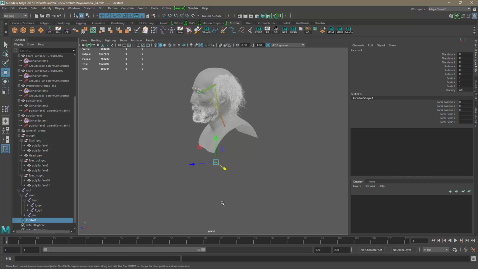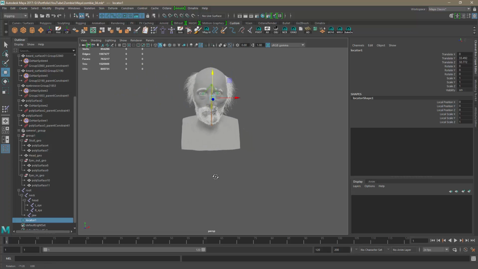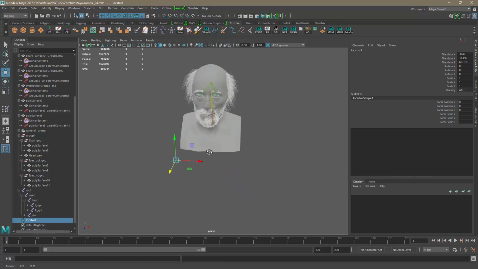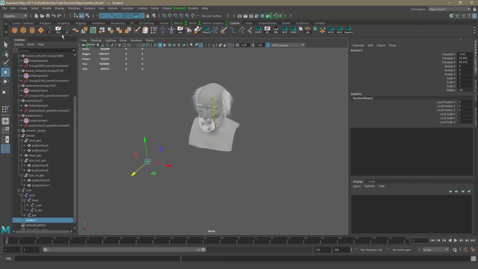And I'm gonna move this guy up here, okay, about the height of the eyes. I'm gonna place it in the middle, and I'm gonna move it about here, not too close. Alright, and I'm gonna freeze the transformation, so this is gonna be its zero.